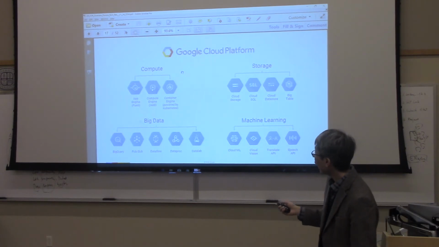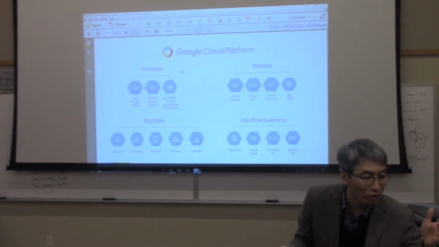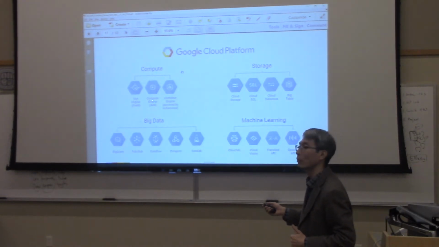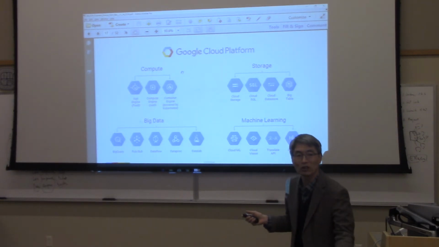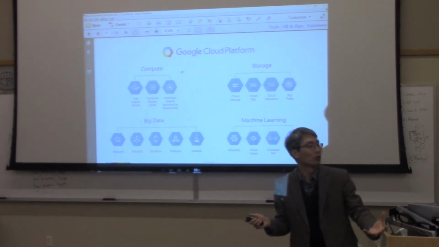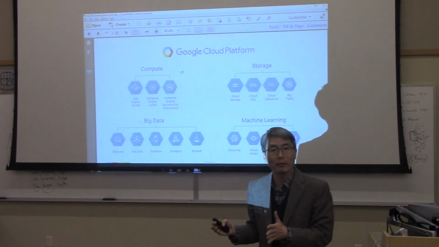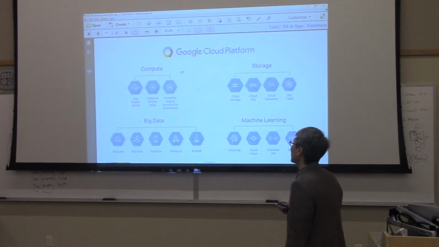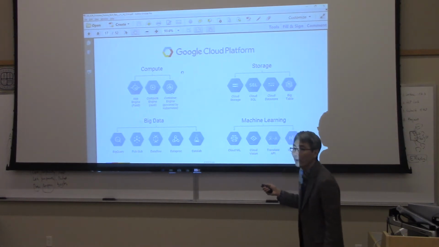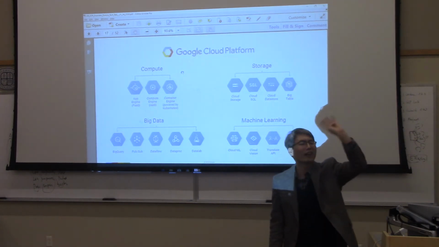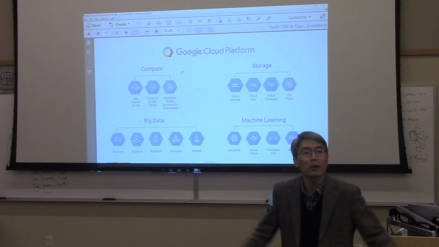Okay? Then, Compute Engine is exactly the same as a computer. You can create a virtual machine. For example, if I'd like to use Compute Engine for my web server, you create the Compute Engine, which means you purchase the computer, then you need to install the web server. So that's the difference: more flexible. This one is easy, but this one is more flexible. Okay? And the container is for the application level. We are not going to use a container, but nowadays this one is more important for developing, based on Kubernetes. It's like including security, network, and everything as a component. Okay?